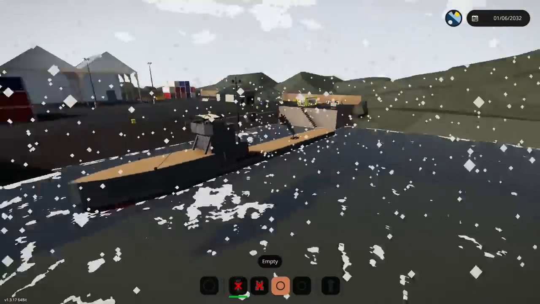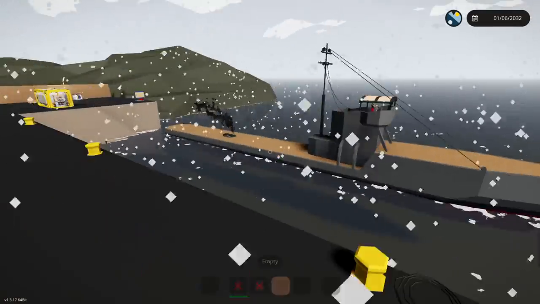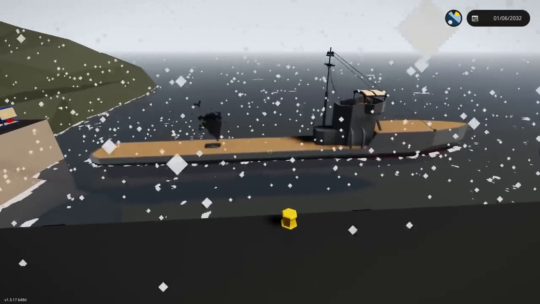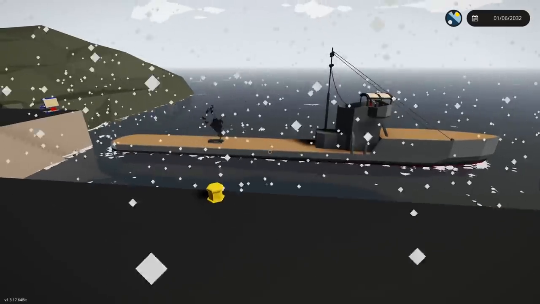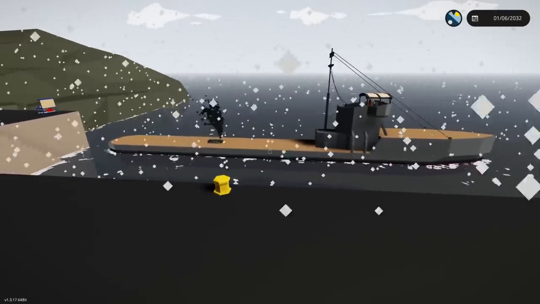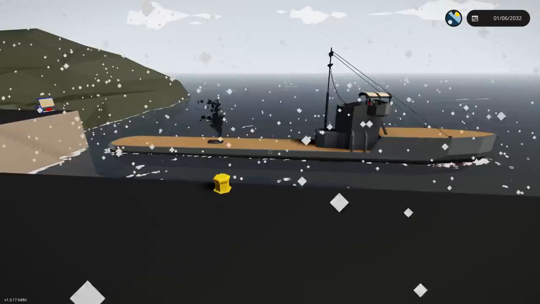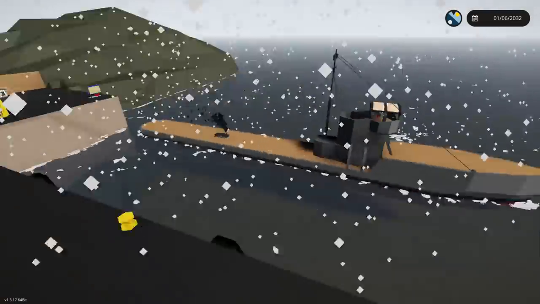Also, just as a side note, I do actually really like the way this thing looks. Like, I do actually really like it. If you guys have any ideas on how I can change it, let me know in the comments down below. I think we're going to have some funnels, possibly two, maybe even three. And then we're going to have torpedo tubes and a lifeboat or two. So, that is the plan for this thing. Whether we'll actually be able to do all of that, I don't know. But we'll see. We'll try.